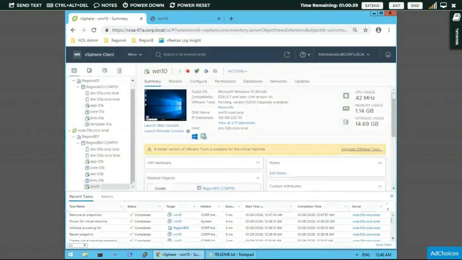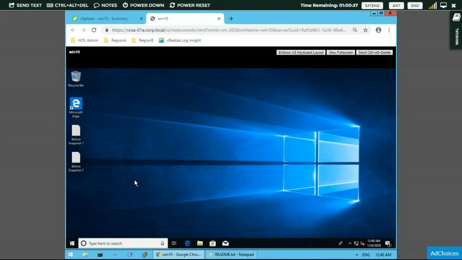Let's see what is showing on the desktop. As you can see, I can see only two files, before snapshot 1 and before snapshot 2. I am not able to see the before snapshot 3 file. Why? Because that file was after the marker. The changes present after the marker have been discarded.